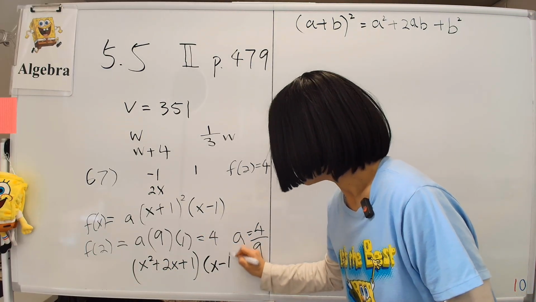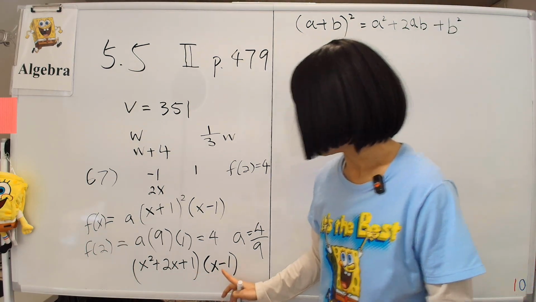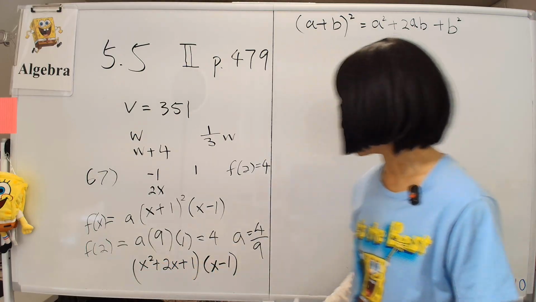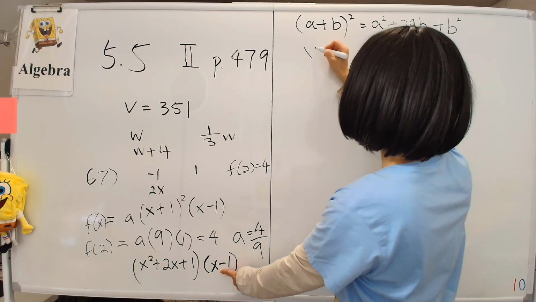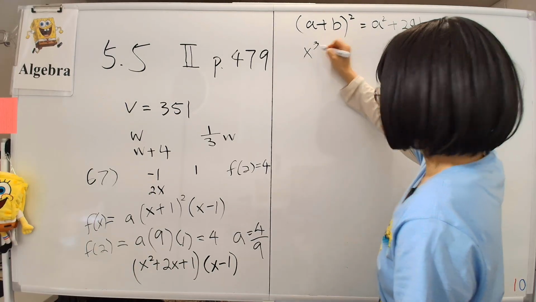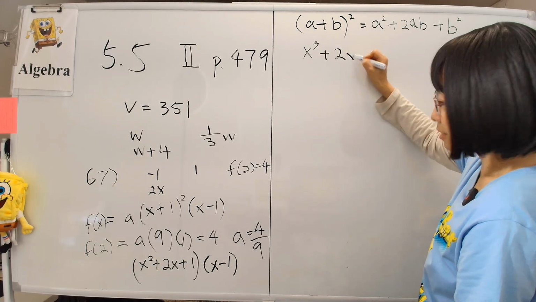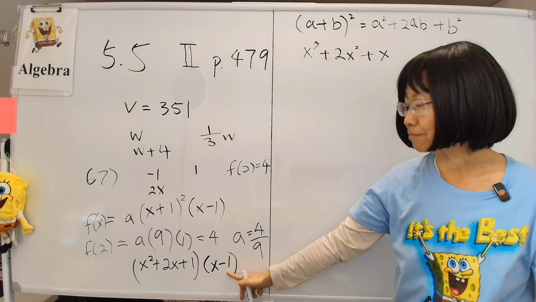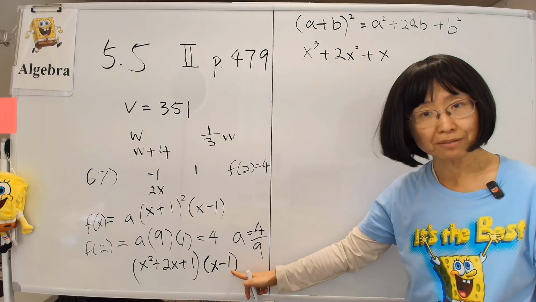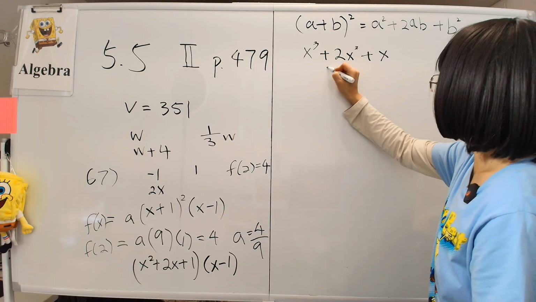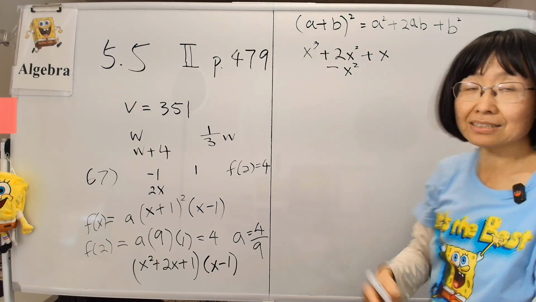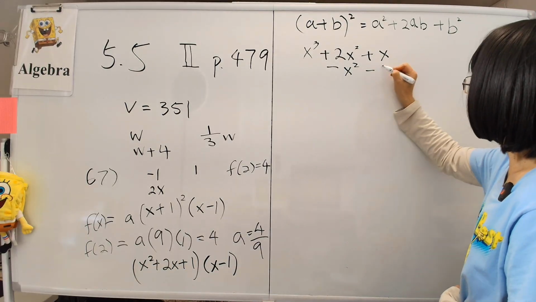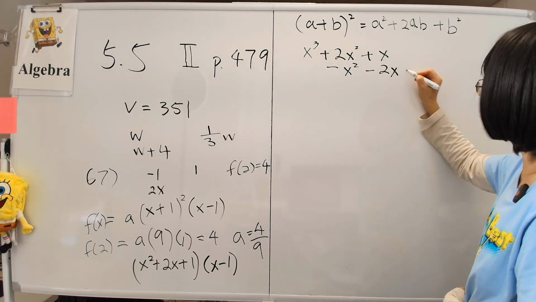And that is actually not that bad. Maybe I should do that. Since I'm standing on this side, we'll start with this group. This guy will stand up and multiply with each guy on the other side, which will be x. First one is x times x squared, which is x to the power 3. Second guy, plus 2x to the power 2. Third guy, plus x. That's the first. Okay, second guy stands up. The second guy is -1. That sign stays with him. So -1 times x squared is minus x squared. I'm writing it down here so the things are lined up and might be easier for me later. Minus 1 times 2x is minus 2x. And finally, minus 1 times plus 1 is minus 1.